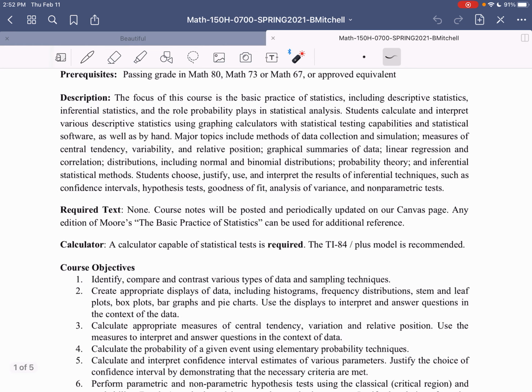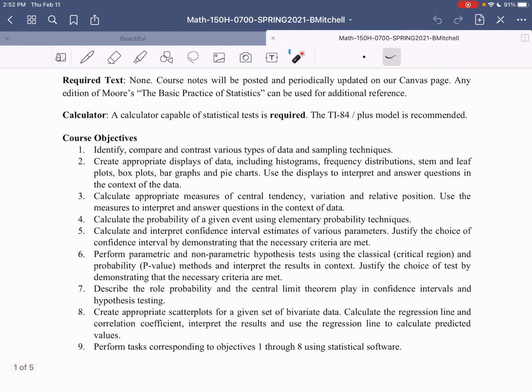You'll also notice that down here we have this big list of course objectives. Of course, right now, a lot of these things aren't going to make a lot of sense. If you want to, later on in our course, you can come back and reference these objectives to make sure you're really learning what you're supposed to be learning. But for now, let's go ahead and move on to page 2.